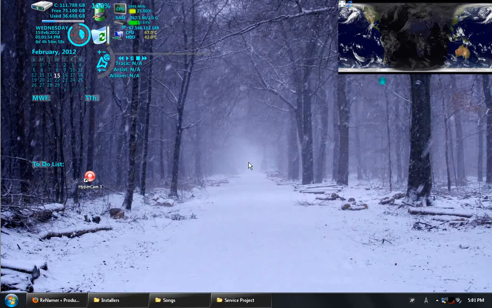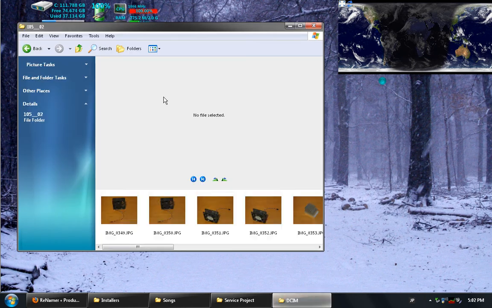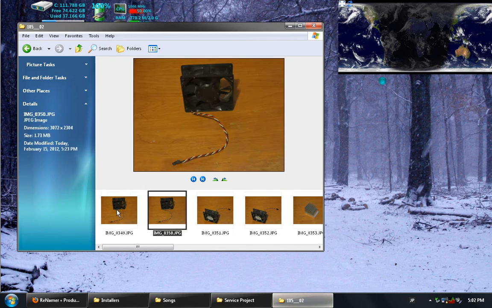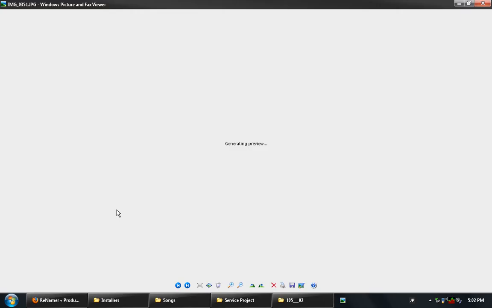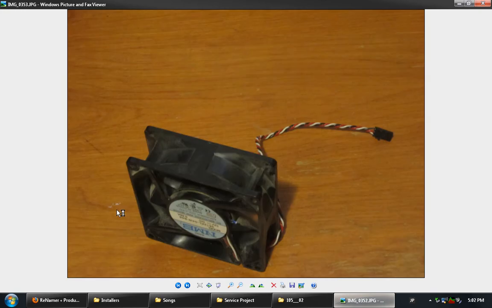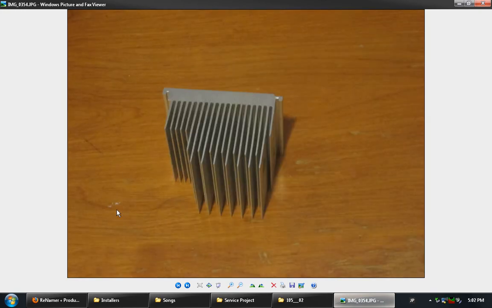Now I wanted to demonstrate some of the other functions that are useful for the computer, one of which is the ability to quickly rename a number of files. I'm now going to plug in a USB drive of random pictures that I had taken earlier. Each one of these is just full of random items, taken posed on a wooden desk, in different positions and rotations.